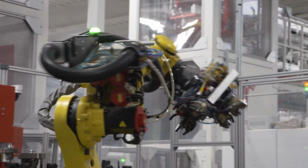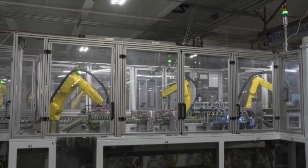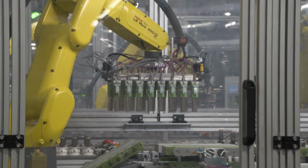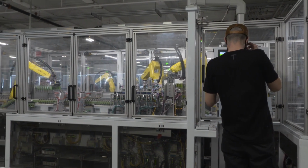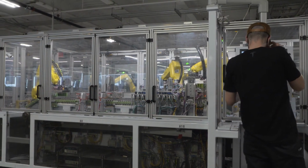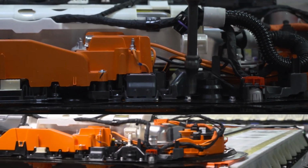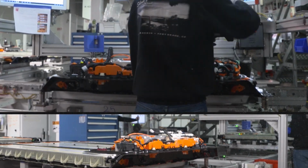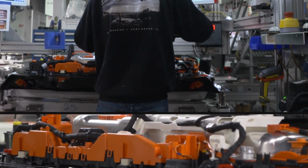Training the robots, teaching them how to recover in a situation where they crash, making sure they can do the same job over and over again effectively. So a lot of times it's actually working with the manufacturing engineers and figuring out what is the best manufacturing line that we can design. I need to make sure that the team stays on schedule and that we stay on budget so that we can deliver a cost-effective product for Tesla.